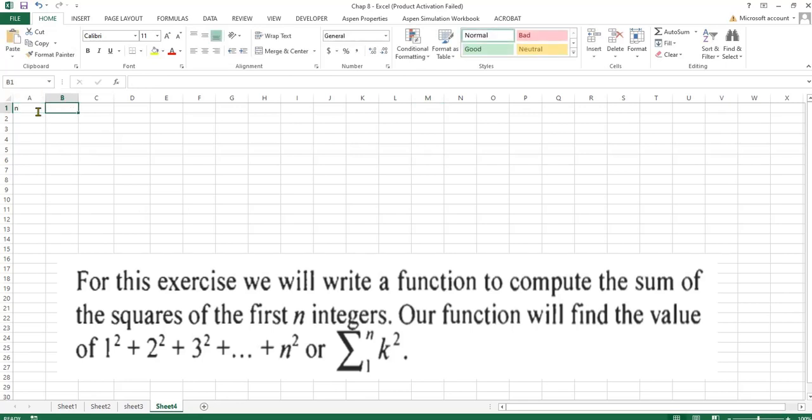We have square of numbers. We have sum of square.